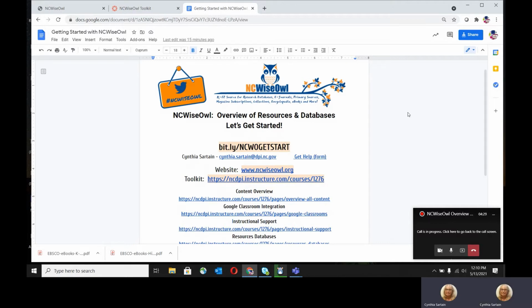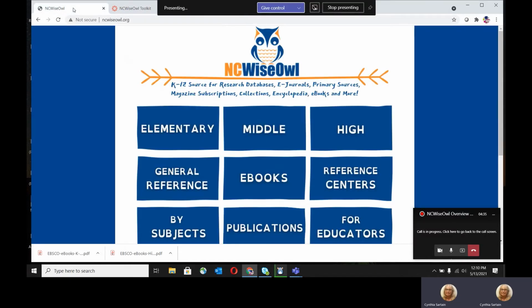So as we begin to look, first of all, NCWiseOwl is divided up into different sections and is available through a website. If you look at page 2 and scroll down, you'll also see that you can access NCWiseOwl through Canvas. We are also moving to put NCWiseOwl in NCEd Cloud, and that information will be out soon. The Canvas Britannica is already there. If you don't see it at your school, let us know, and we'll help get that going for you.